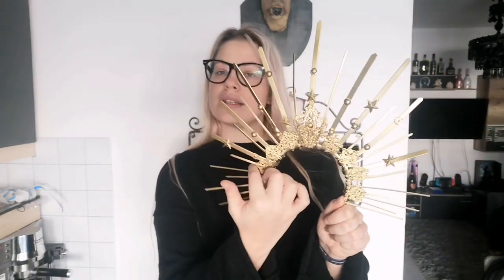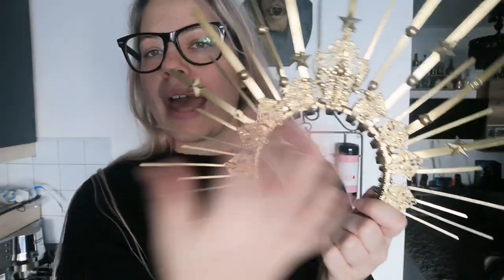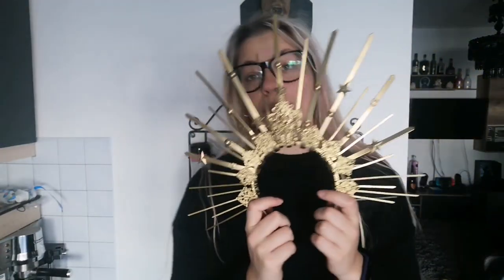I worked a little bit on the headpiece as well. I added a bunch of little tie-ups because I wanted it to come till this point on my head. And added all these golden filigrees and crystals, you can see it a little bit better here, and just spray painted the whole thing golden, which I really, really like. Turned out great.